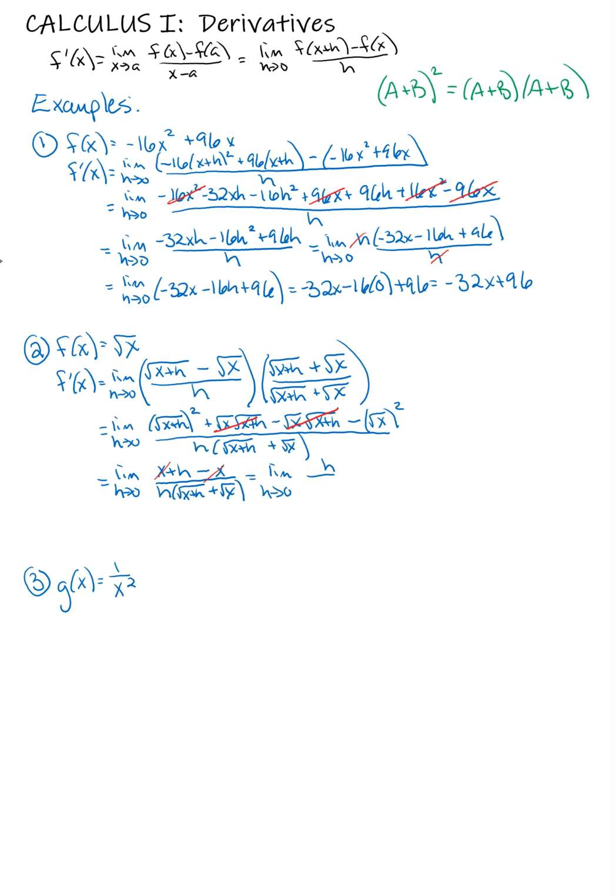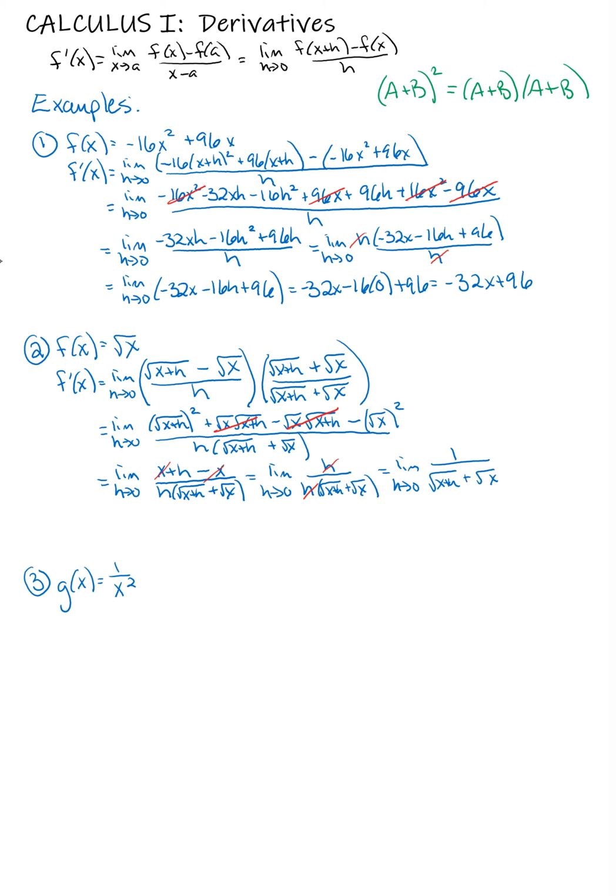So in the numerator, all I have is an h. But now I can reduce that h. Look at that. Which again, that was causing a problem from the very beginning. If I wanted to take this limit from the very beginning, having h in the denominator as h goes to 0 was a problem. But now that problem is gone. So we have the limit as h approaches 0 of 1 over the square root of x plus h minus the square root of x. Oh, wait, that's a plus. That's a plus. Oops, plus, plus.